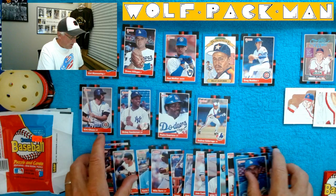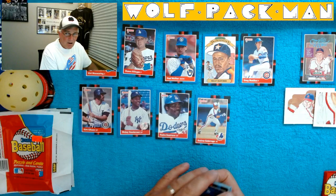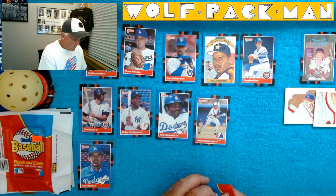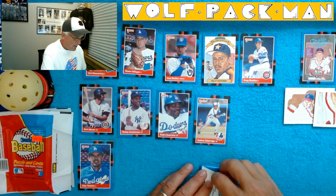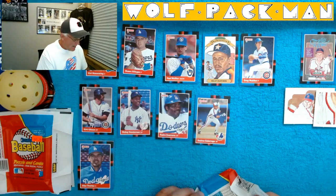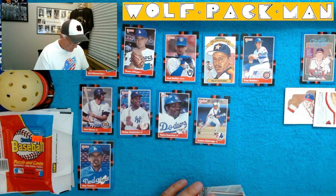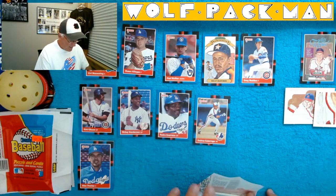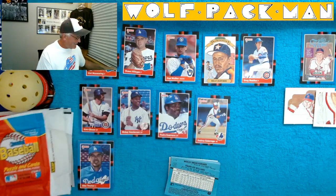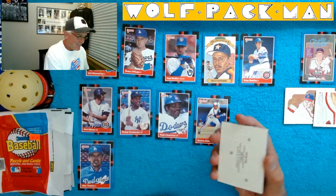So I'm going to do a little housekeeping here because we have a whole other pack to go. I'm going to set these right here. Alex gets the benefit of being the last card in that group. And that pack had Molitor and Maddux. The first one had Gibby and Henderson, Galarraga, Pedro Guerrero. And let's see what's in this last pack. I love this. So there's $1.29. So I probably spent $3 on these. To me, this is awesome.